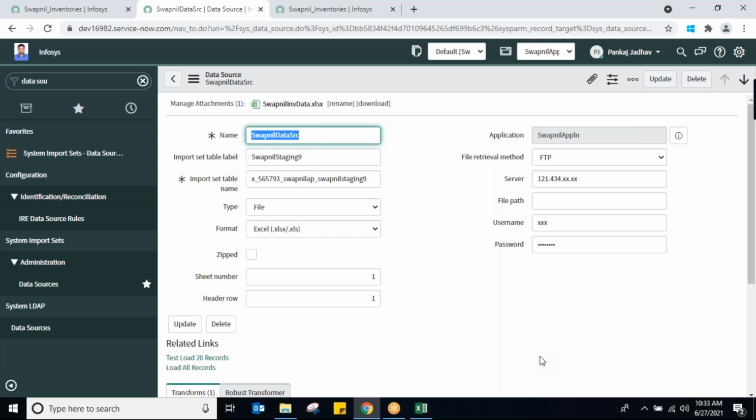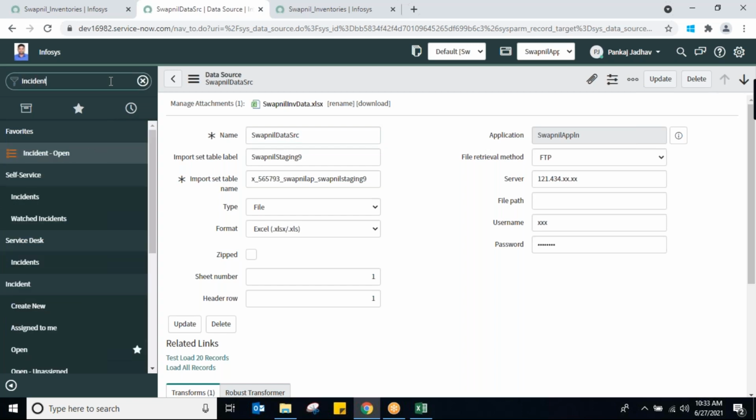So now this topic is closed, we will come to what an incident is. This is a part of ITSM. What we saw, data upload, table creation, field creation, is not a part of ITSM.